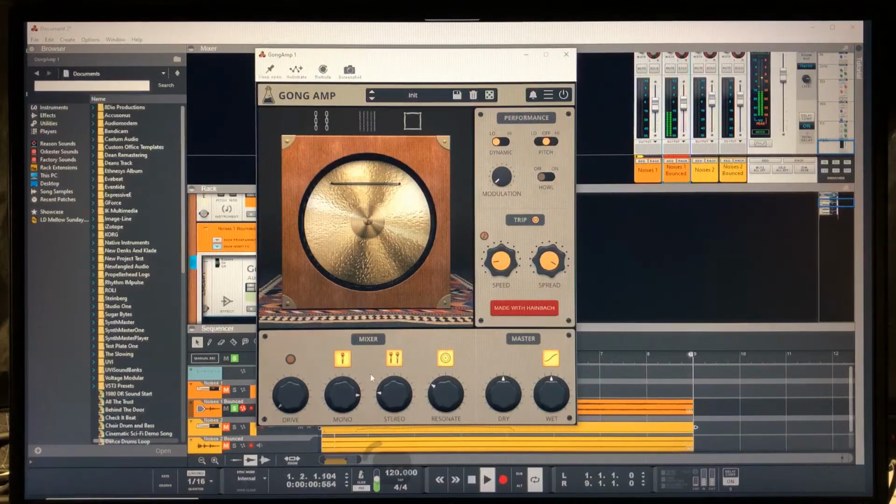Put some movement in. Let's put some chains over the gong.